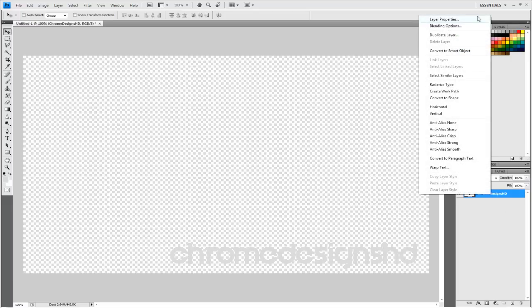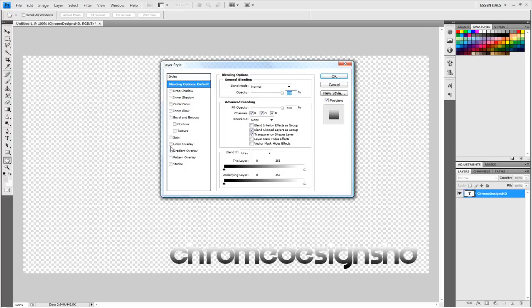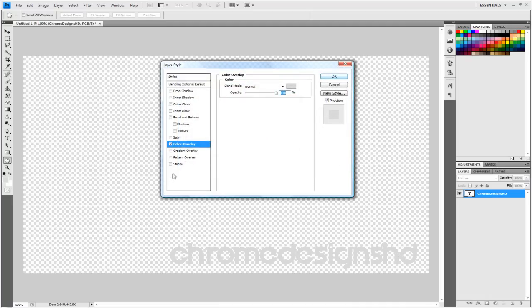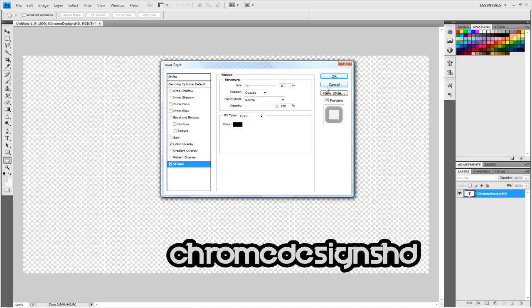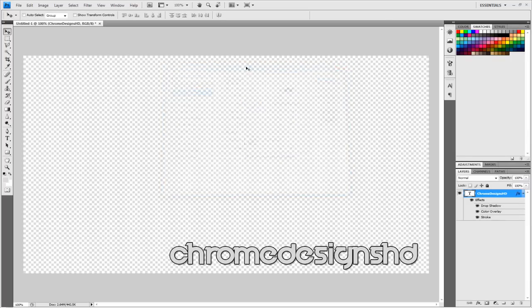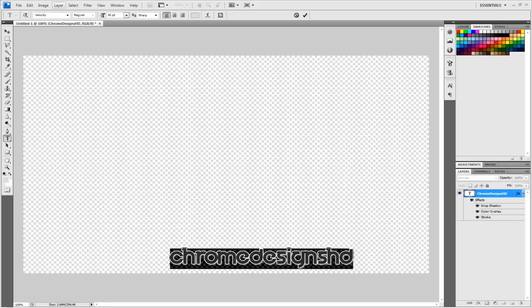So if you right click on the text and go to blending options, you can maybe go to colour overlay, not gradient, I accidentally ticked that. Choose what colour you want, you choose a grey, but then if you add a stroke, it'll emboss it that little bit more. So it's 12 too, and you could also maybe add a drop shadow, which also makes it stand out a bit more from the rest of the tutorial. Once you've got that done, by the way, you can place it anywhere on the screen that you want. I'm going to lower down the size.